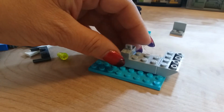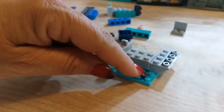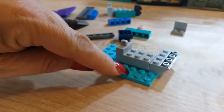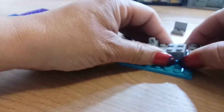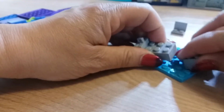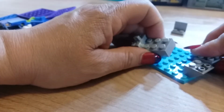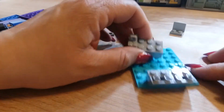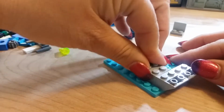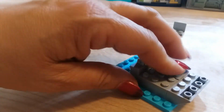And I noticed one thing. It says that the picture shows only one stud on this side. So we're going to move over just by one stud. There we go. So these are actually in the middle. So this one goes there. This one goes there.